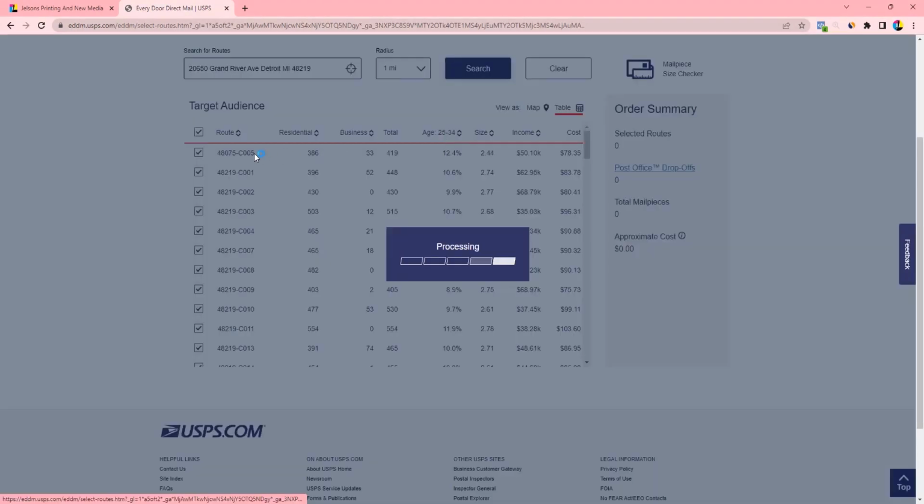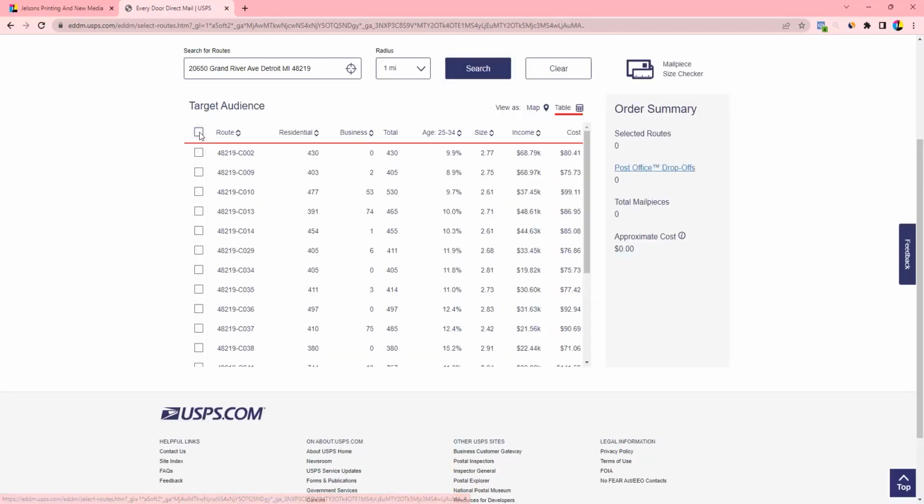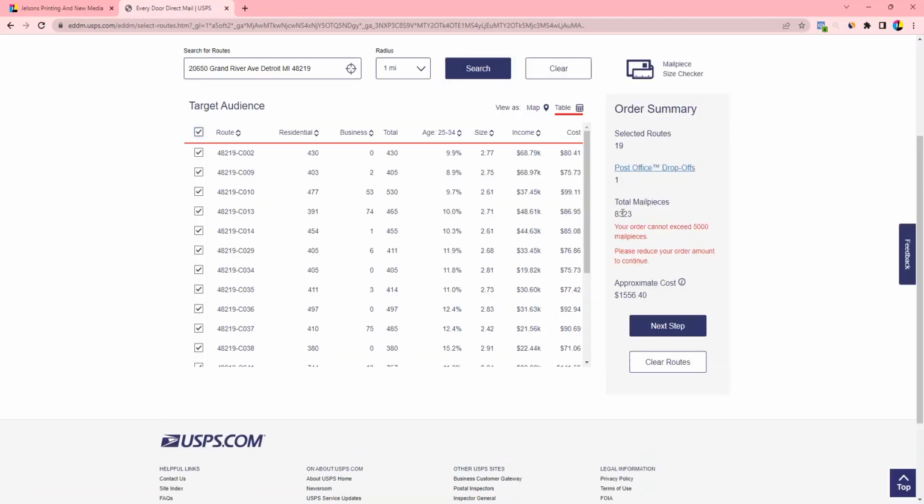Then if we go back to our 1 mile radius, you can see the difference in how many people are in that area. This one has 8,323 businesses and residents that you can reach within a 1 mile radius of your business.